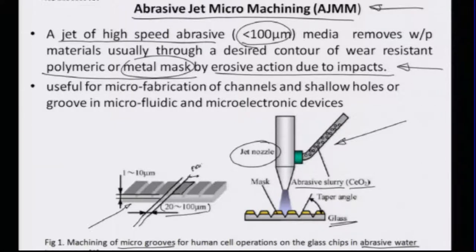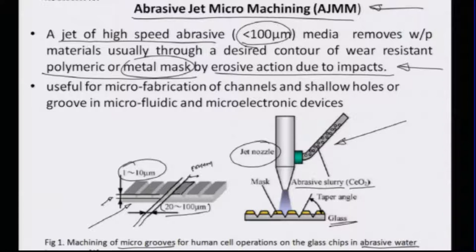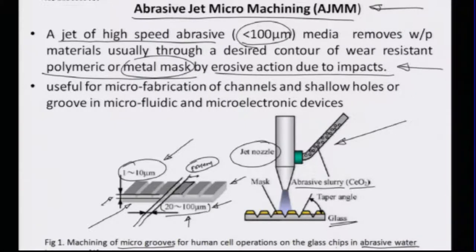Between two such channel edges, the size is probably about 4 to 5 times the channel width — so maybe around 500 microns or so. What is also important is that the depth of machining obtained in abrasive water jet based machining is about 1 to 10 microns, so the resolution is very fine. You have 1 to 10 micron depth, 20 to 100 micrometer width, separated by a space of about 500 microns on a glass substrate made by an abrasive jet.